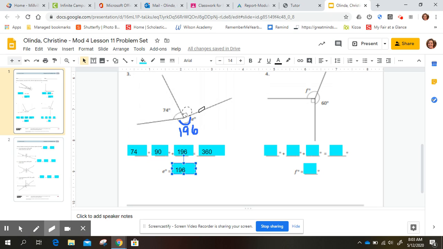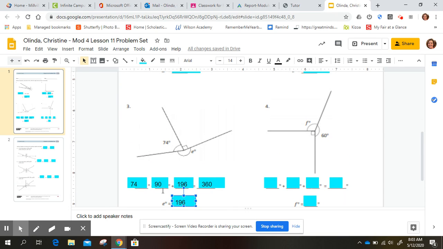Number 4 has an error on it. And as I tried to work this out, I realized that this angle cannot be 60 degrees. This angle has to be 160 degrees. They forgot the 1 there, so this is 160. All right, so I know that one of my angles is 160 degrees. And I know that one of my angles here is 90 because it has that square. And I know the whole thing has to equal 360 degrees.